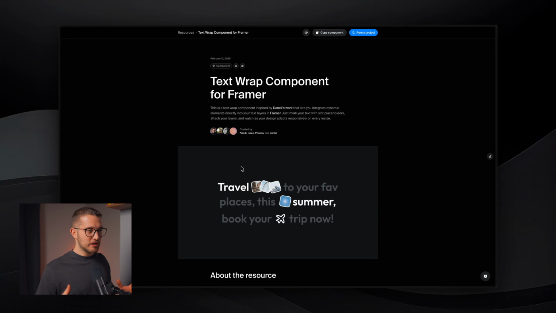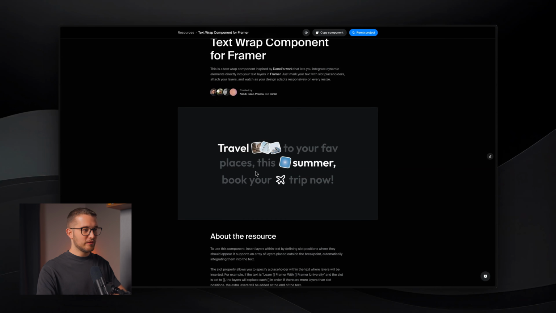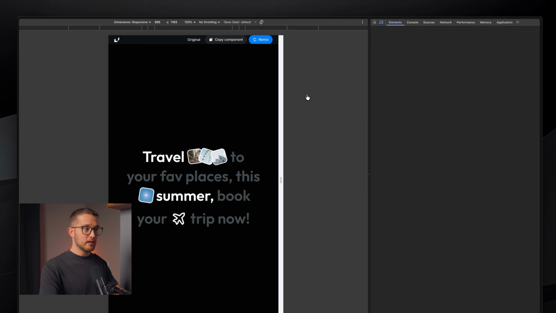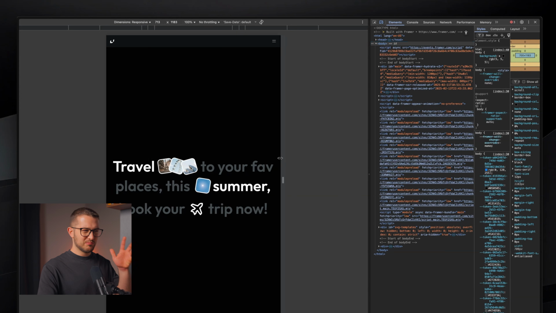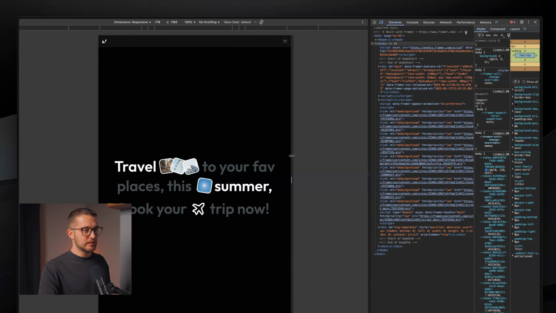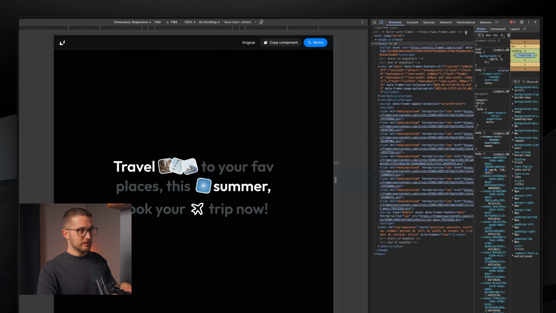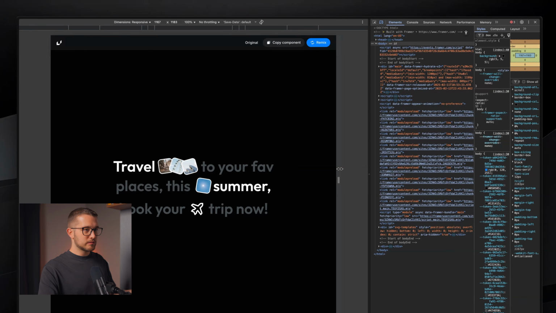And lastly, let me talk about one big question that beginners might have when they start building Framer websites: how can we put stuff inside of paragraphs in Framer, and not just simply put stuff inside of paragraphs, but do it in a way that the text keeps its responsiveness? As you can see, it breaks into new lines. These little things that we put in the text are also breaking into new lines. It just works.